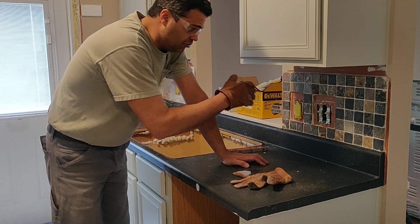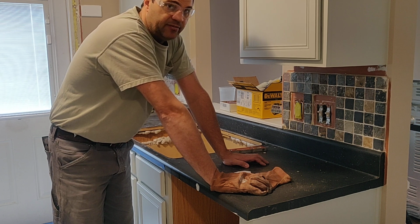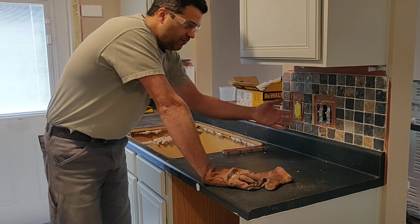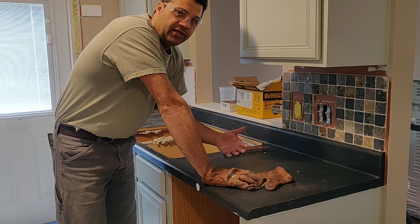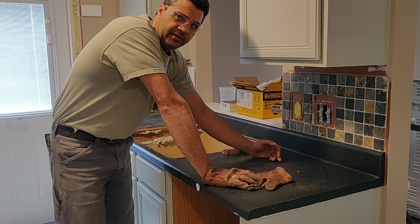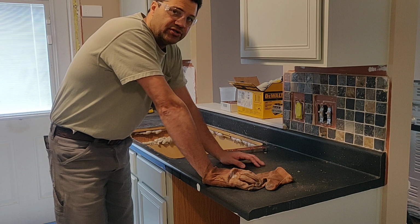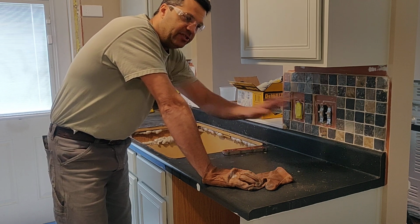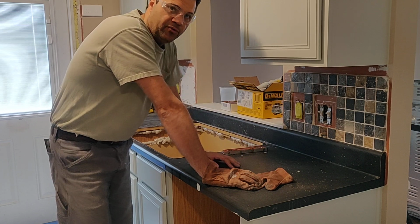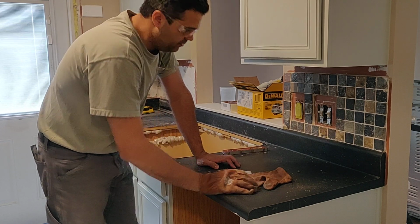Unless you really destroy your sheetrock and there's nothing you can do but replace it, then do that. But I highly recommend you just patch it if you can. It doesn't have to support much. If it's got any structure to it at all, it'll be fine as long as it's flat, because it's not supporting a lot of weight. It's vertical and stacked tiles, so the weight's resting on top of each other, and it's just adhered to the wall. It's going to be sitting on the countertop, so the countertop's really holding all the weight.